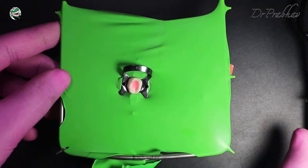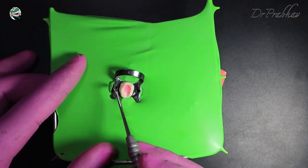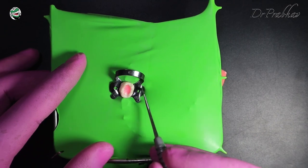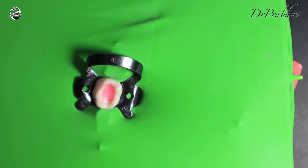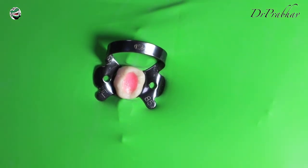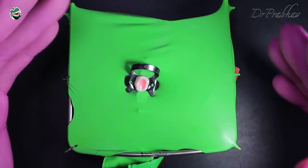So with the help of clamp holding forceps, we place it on the desired tooth, and finally with the help of a plastic filling instrument, we disengage the sheet from the wings of the clamp like this. So this is how it can be done easily. So let's see with the different colors and learn step by step.